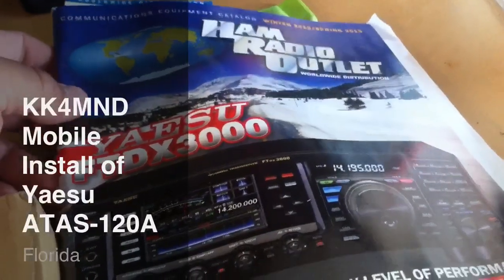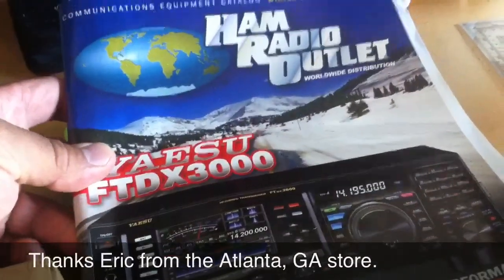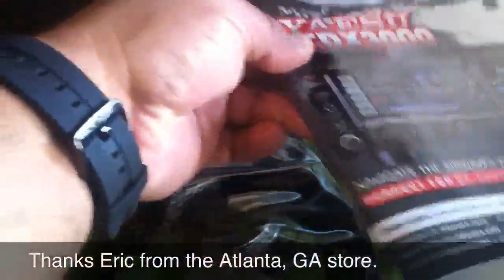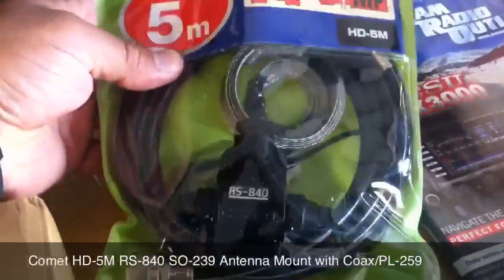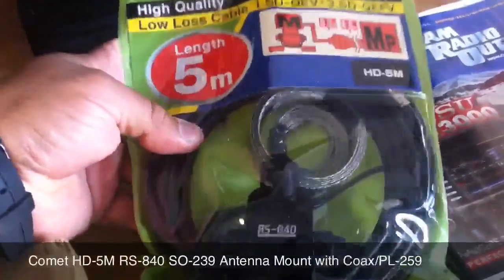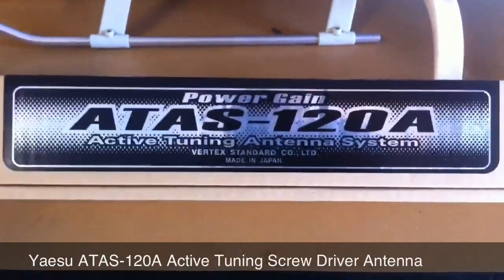This is Kilo Kilo 4, Mike November Delta, David from Clearwater, Florida. And I just got a box in the mail from Ham Radio Outlet with my new Comet RS-840 antenna mount, 5 meters cable, and some extra grounding strap, and my new ATAS, Yaesu ATAS-120A.